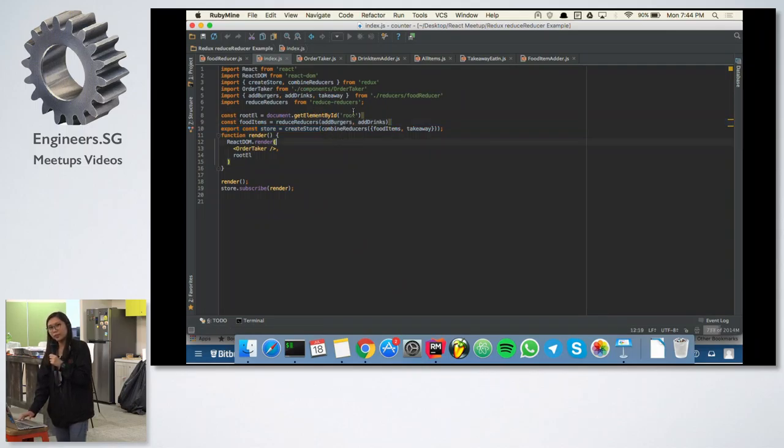Actually, you don't have to use reduceReducers. It depends on how you want to structure your entire code, because if you have a reducer that has a lot of switch cases and all that, it might get too messy. So you might want to split it up to make it neater and more readable. That's when reduceReducers comes in. And also for Redux actions, if you want to remove boilerplate and all that. Yeah, so that's all for me.